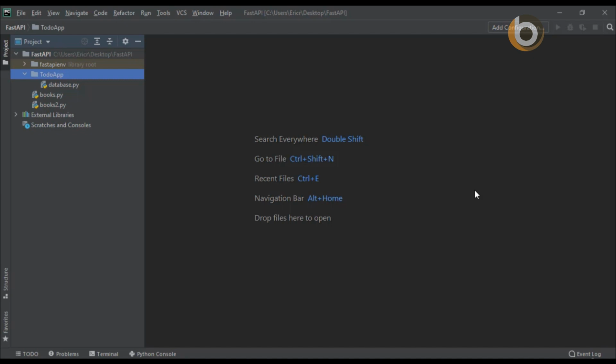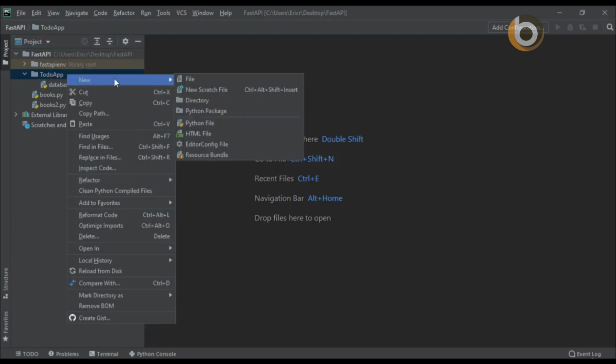And in this lecture, we're going to be creating our models.py file. Our models.py file is actually creating the table and column structure of what our database is going to look like. Let's start by creating a models file inside our todo parent folder.